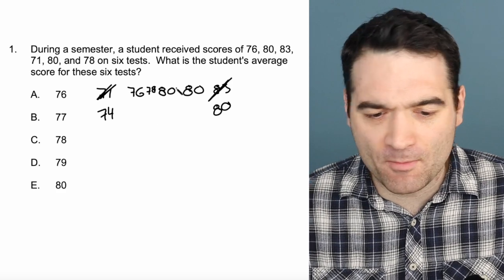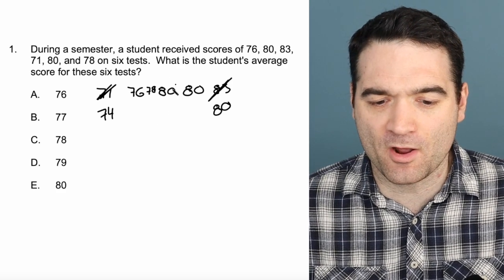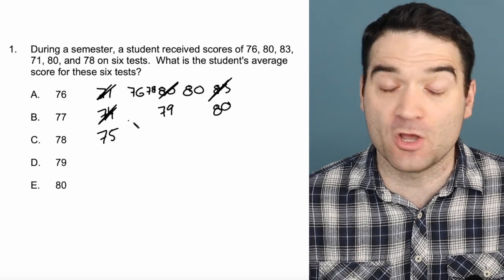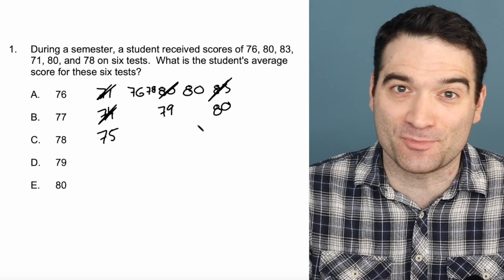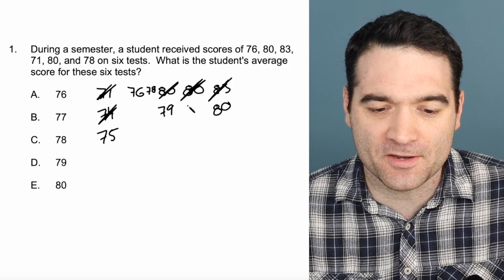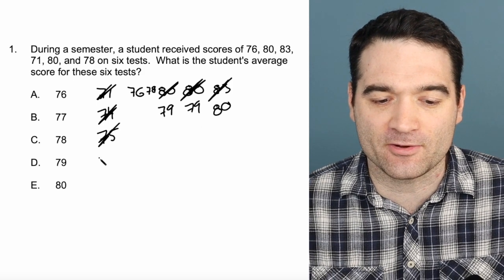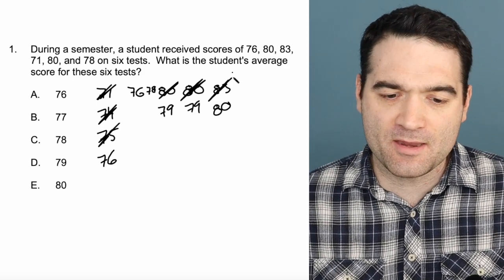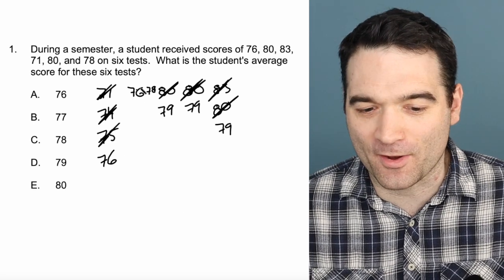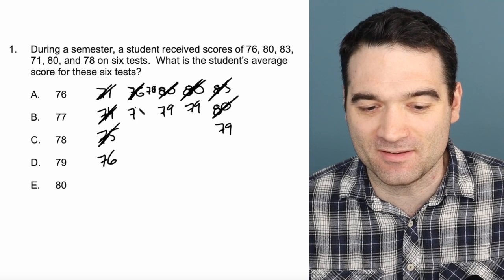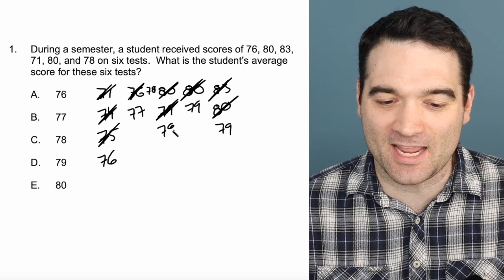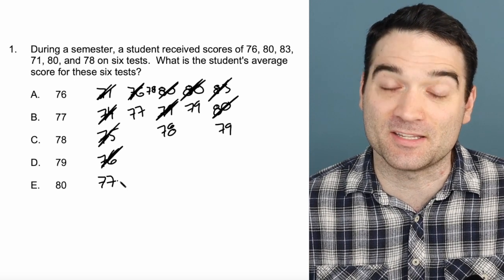Okay, now maybe I'm going to take 1 off of here, so now this is 79, and add 1 onto there. Now that's 75. There's no right way to do this. You just keep redistributing until they're all equal. And then maybe I'm going to take 1 off of here, so this is 79, and add 1 onto here. Now this is 76. Okay, and then maybe I take 1 off of there. Now that's 79, and I add 1 onto here. Now that's 77. Okay, and then maybe I take 1 off of there, now that's 78, and I add 1 onto there, and now that's 77.